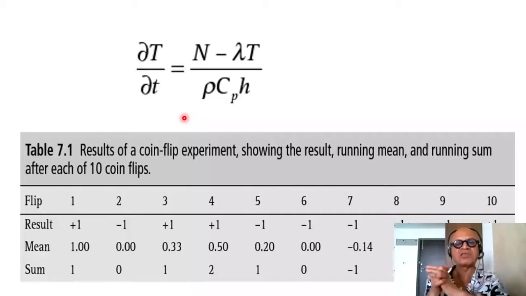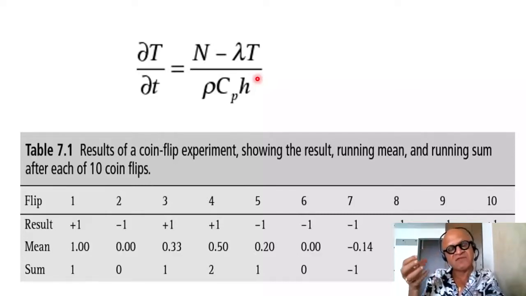So Klaus Hasselmann, who won the Nobel Prize in 2021 for physics with Suki Manabe, had proposed a model way back in the 1970s, saying that even though the atmosphere is just weather that is changing all the time, and we can consider it as just noise on top of the ocean surface, the ocean can integrate this noise and keep producing lower frequency variability.